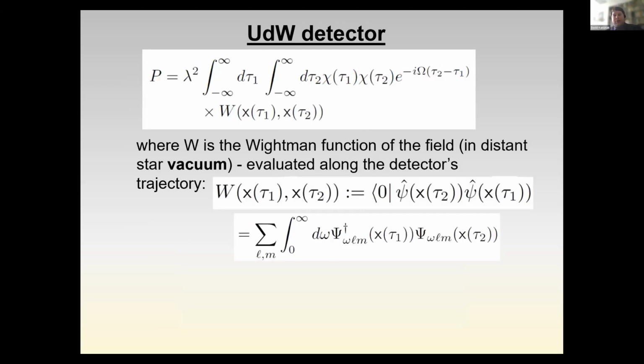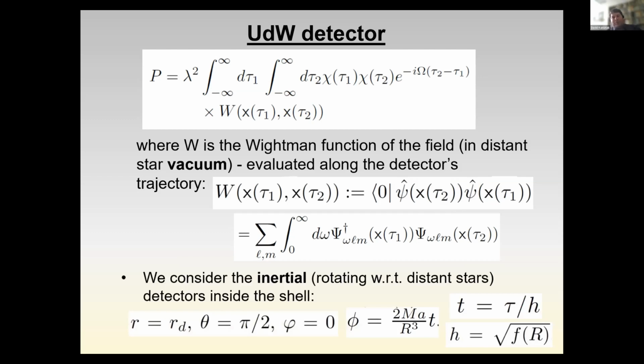All right, so now this is again the standard stuff. If we start with the detector in the vacuum state, then what is the probability to excite this detector? It's given over here by this formula. All you need to know is to calculate the Wightman function, which is over here, and it's given by your mode expansion over there.